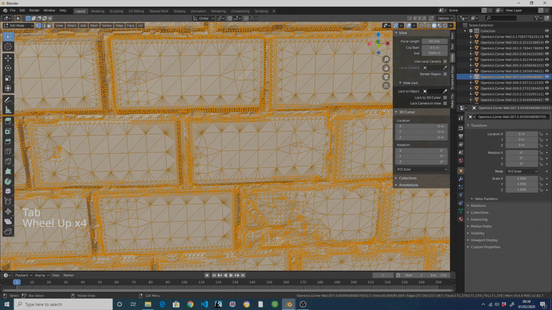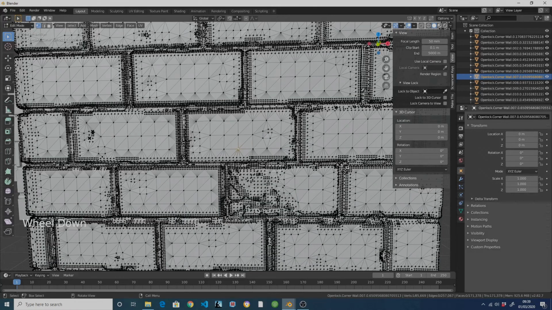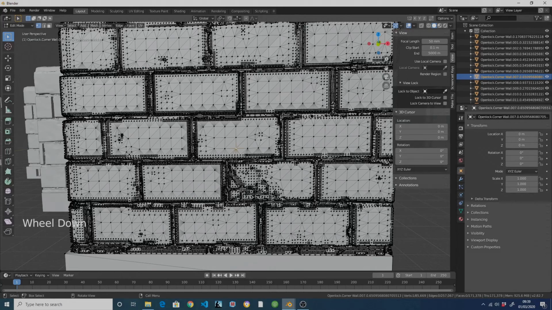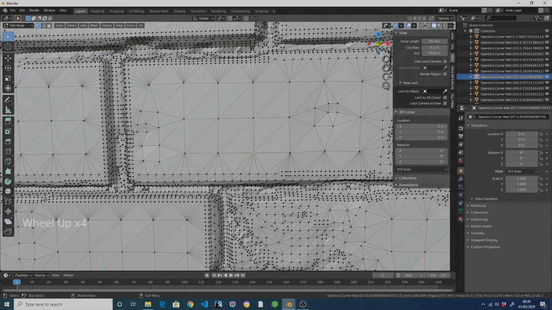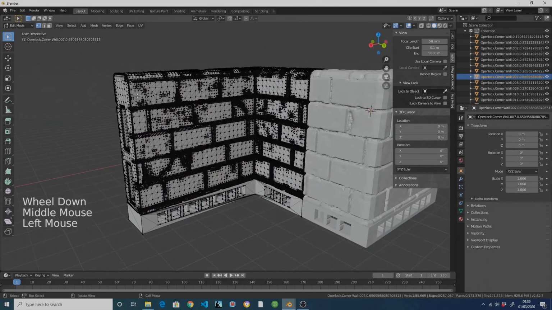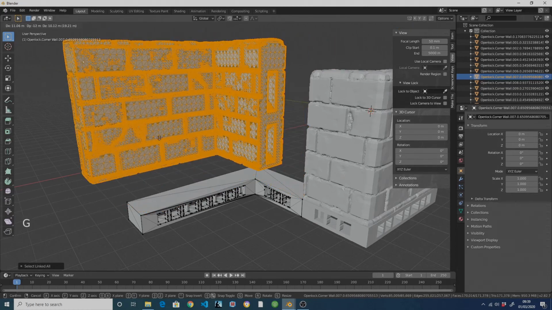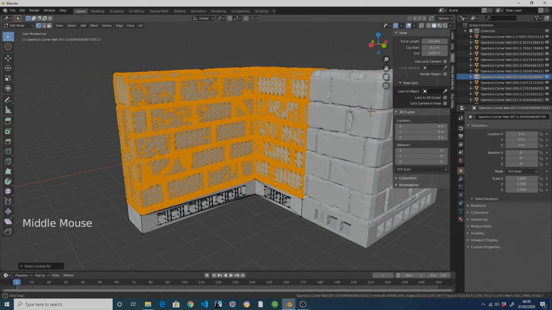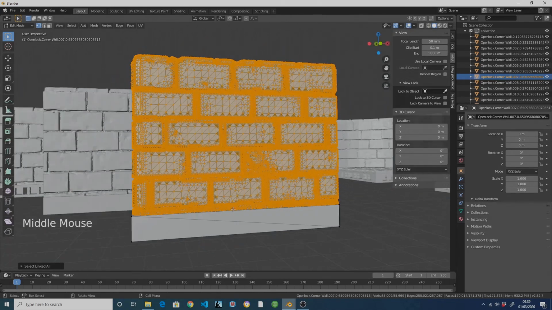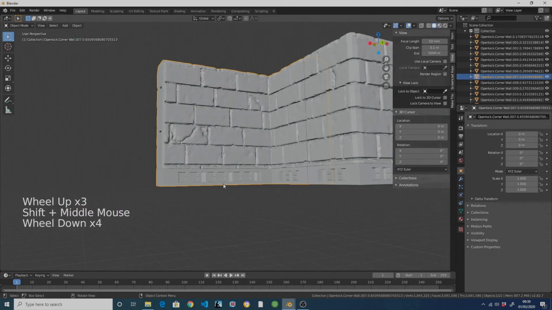So I'm just going to press Tab to go into edit mode, and you can see that on the flat bits, MakeTile and the voxelizer has gotten rid of the excess detail it doesn't need, but it's preserved it in these areas. It's also made sure that this textured bit is a single manifold mesh. After some umming and ahhing about this, I've left the bases separate. This shouldn't affect the way it exports. It just means that when you do the voxelizing, it keeps everything crisp.